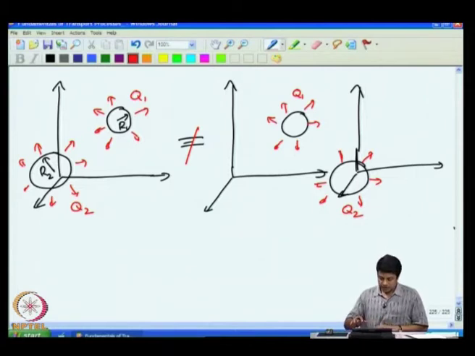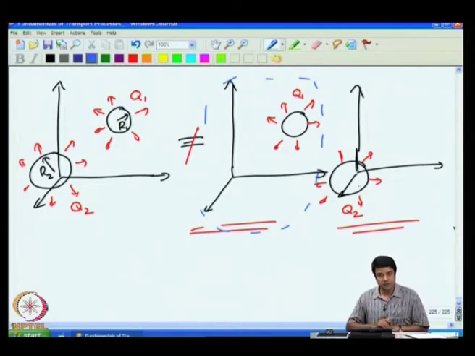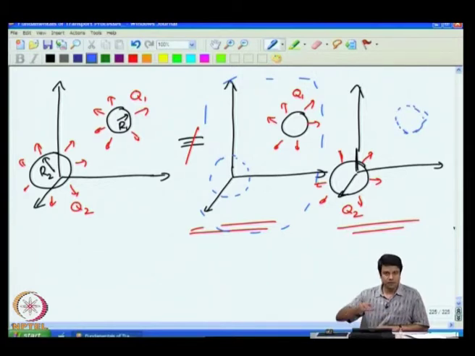The reason is because if I add the temperature due to this one and the temperature due to this one, I will not get the temperature field here, because in this particular geometry, this second particle was not present. So, I will have some other temperature at the location of the second particle. Similarly, in this geometry, the first particle was not present. So, therefore, I will have some other temperature at the location of the first particle. If I add up the two, I will not get the result for the configuration with two particles simultaneously within the field.